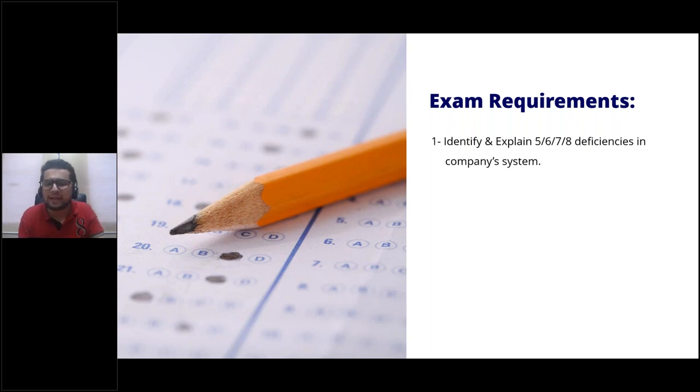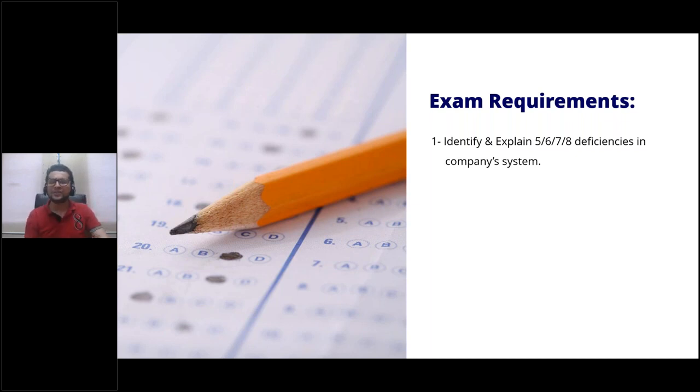Now, what do I mean by deficiencies? As a management, I have designed and implemented a system called, let's say, the payroll system. As an external auditor or an internal auditor, you would go through that system and try to identify and then explain what deficiencies are there within the system.